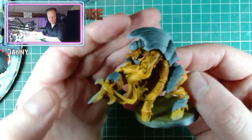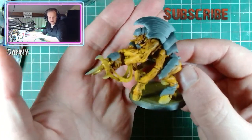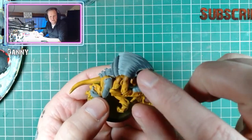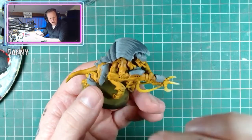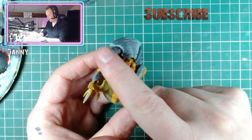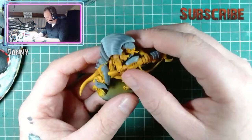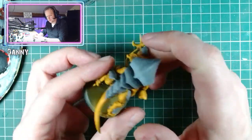Interestingly, it looked like there was a lot of glare off the front of it there, but that was actually the highlights working for me anyway. That's cool. Looks alright, doesn't it? Dark grey just needs working out a little bit. Need to highlight that edge. Quite like how the highlight there on the edge works. We'll work it out. It looks a little tiger stripey, and I think I can solve that. It looks cool.